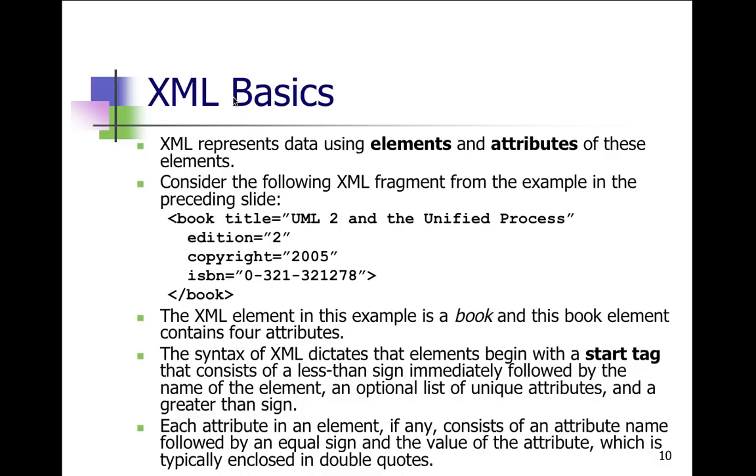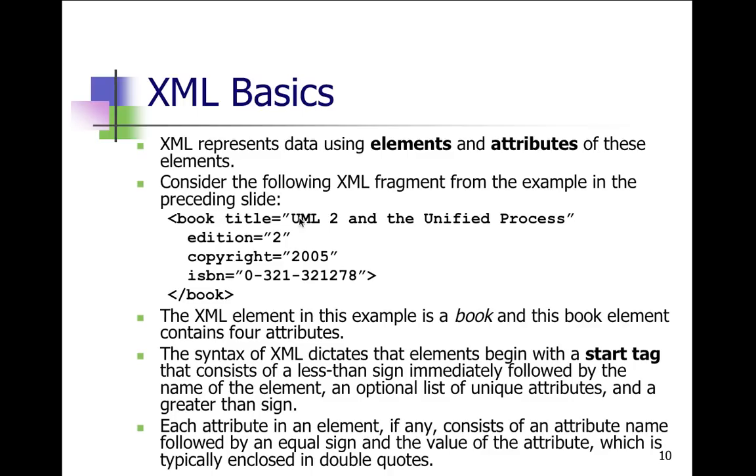It represents elements and attributes that are associated with the elements, just like HTML. Consider it fragments, as here's an example. On the previous slide, we had book title, the name of the book, in quotes. And this is actually why XHTML requires quotes around it. How are you going to tell what the attributes are? So you can write sloppy HTML code, and it works in the browser because browsers are sloppy. But you can't write sloppy XML code, because then you can't tell the difference.